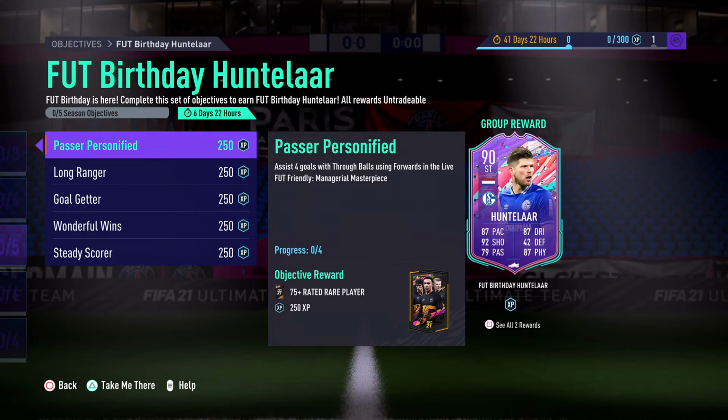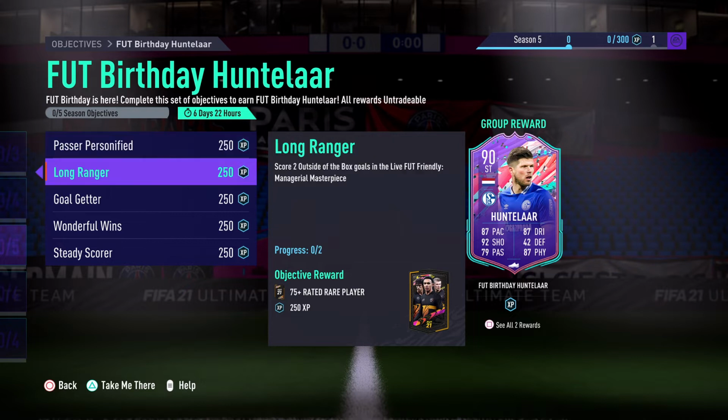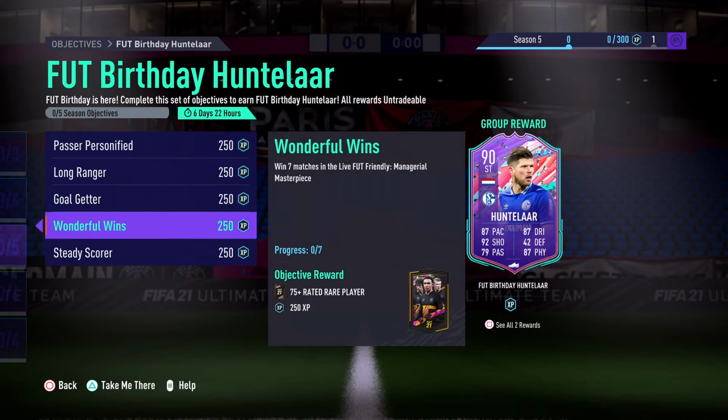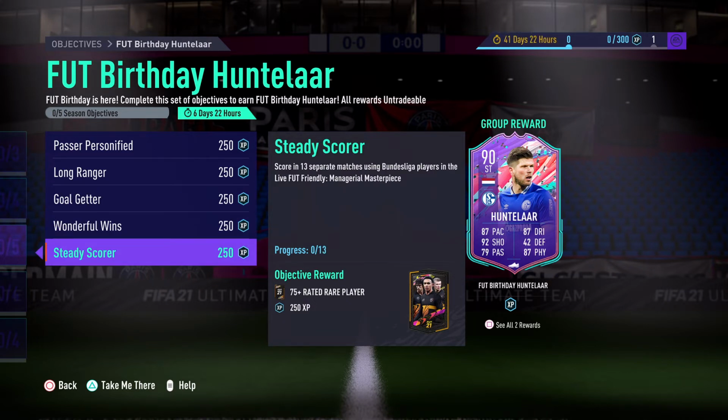Passer Personified: assist 4 goals with through balls using forwards in Managerial Masterpiece. Simple enough, with 2 strikers. Long Ranger: score 2 outside of the box goals. Again, should be easy enough. Goal Getter: score 8 goals using Dutch players, as he is Dutch, so we need to bear that in mind. Win 7 matches, and finally score in 13 separate matches.